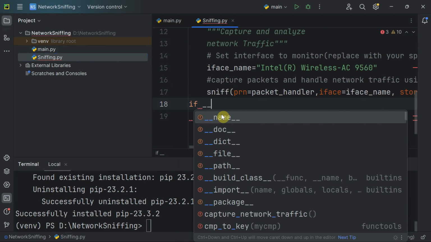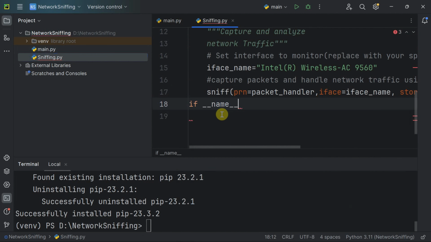If __name__ equal __main__, let's use this. So now you see no problem now.